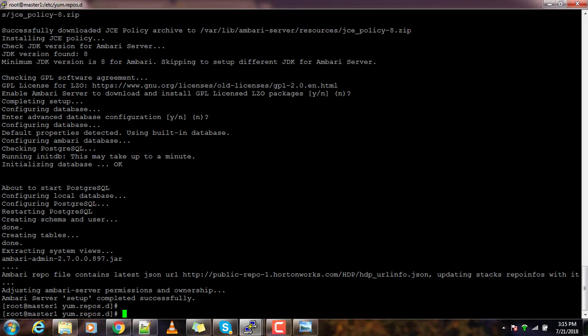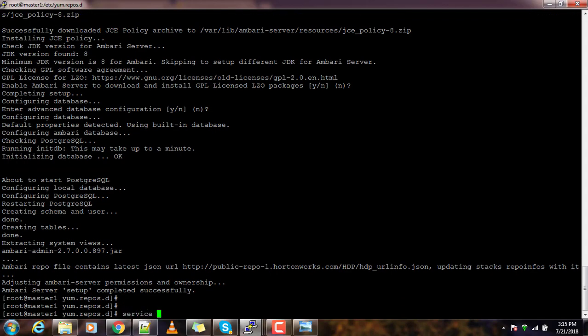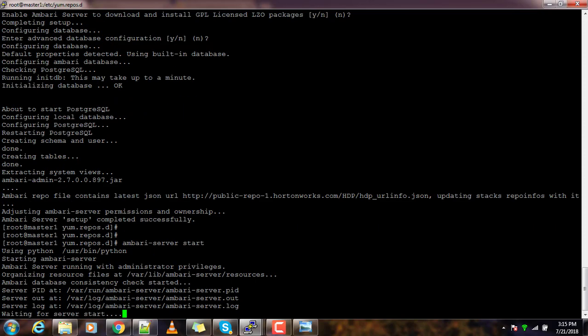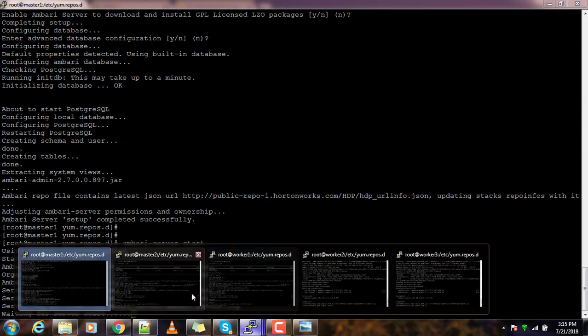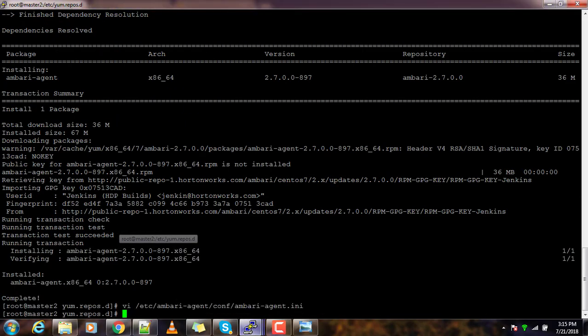So Ambari server setup is done, then I can just start the service or just use ambari-server start. So this will start the Ambari server service. At the same time I can start the agent across all the hosts.